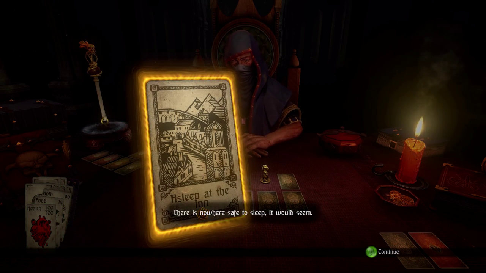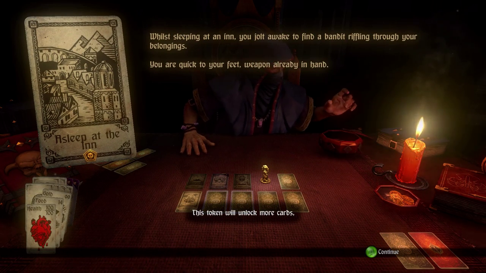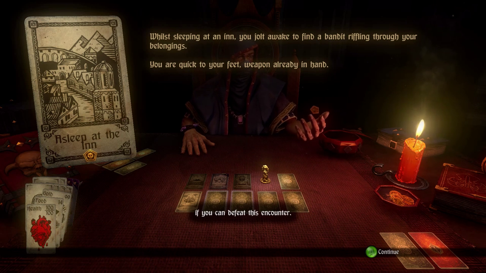Oh, asleep at the inn again. There, so we know how to do this. There is nowhere safe to sleep, it would seem. Yes. This token will unlock more cards if you can defeat this encounter.